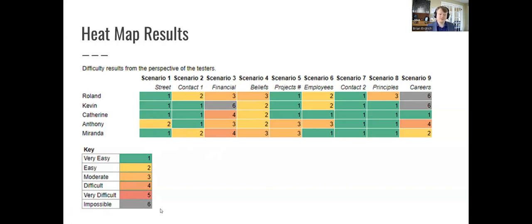The scenario tasks that proved to be most difficult for testers were scenarios 3, 4, and 9. The difficulty for scenario 4 was low, receiving no 1s, but 2 2s and 2 3s, proving it to be more moderate than one would expect. However, the confusion with scenario 4 was often attributed to testers specifically wanting to find the word beliefs instead of values, which was a section that the testers found in each circumstance, that was further muddied by it being an image listed in Spanish. So keep that in mind as we're talking about scenario 4.